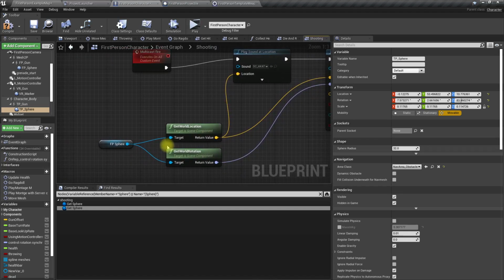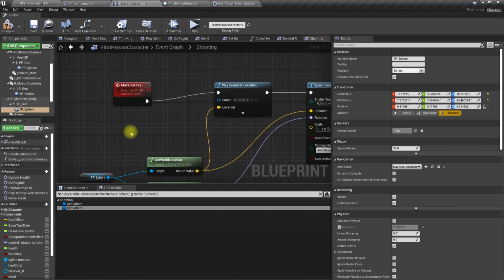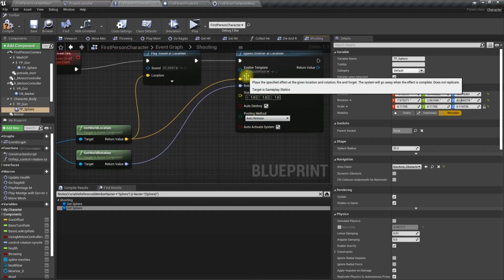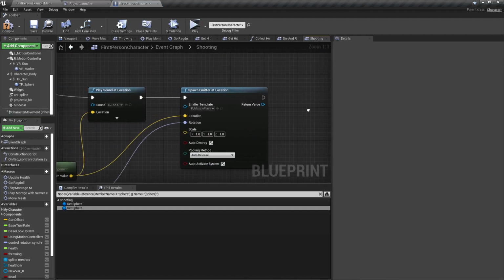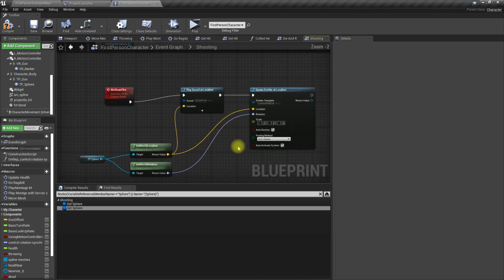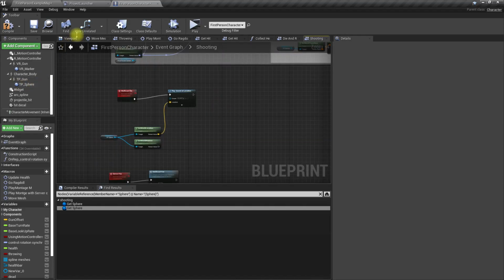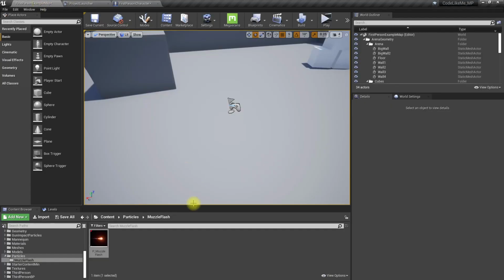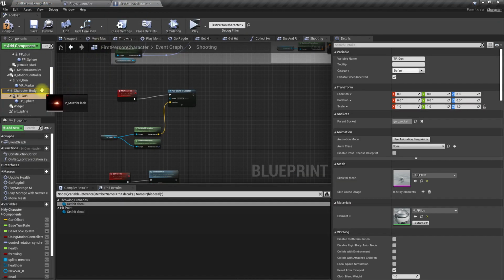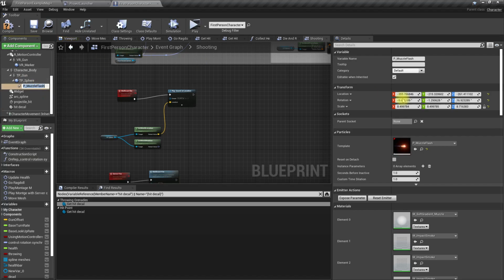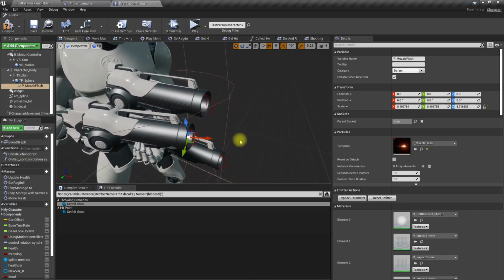For a remote player it should be spawned not for the local player, so to prevent that, yeah, let me delete this spawning part and let's add this muzzle flash particle effect, attach it to this TP sphere with 0 0 0 location and rotation, right?